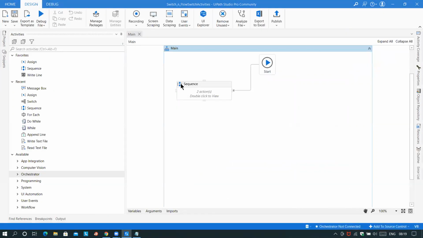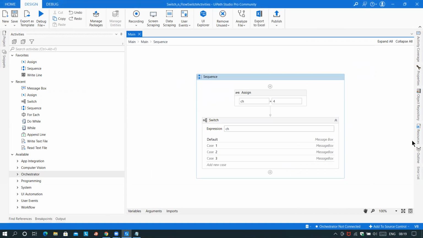See, basically, if you have a drop down, in the drop down we have several options. Based on my business requirement, whatever option is selected from the drop down, based on that, only a particular module I have to execute. At that time, we can use the switch activity. It has several cases.